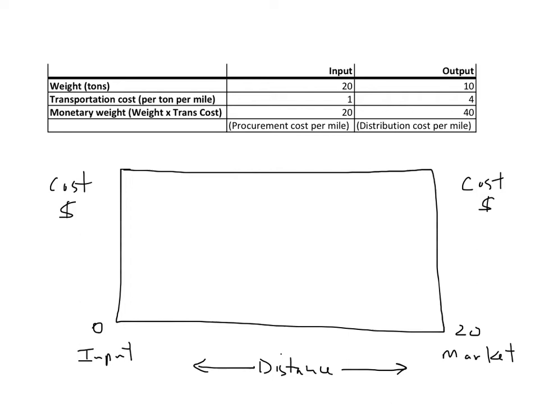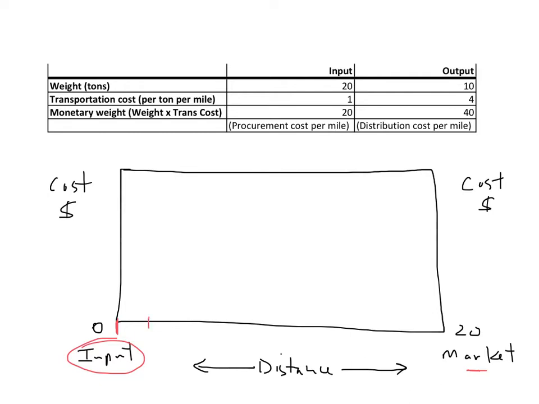All right, this little exercise is going to help us understand the decision to locate a factory near an input source or an output market. The setup that we have down here at the bottom is that we have the location of the input at a particular geographic space, and 20 miles from that input sits the market. Our job is to figure out where we're going to place the factory.